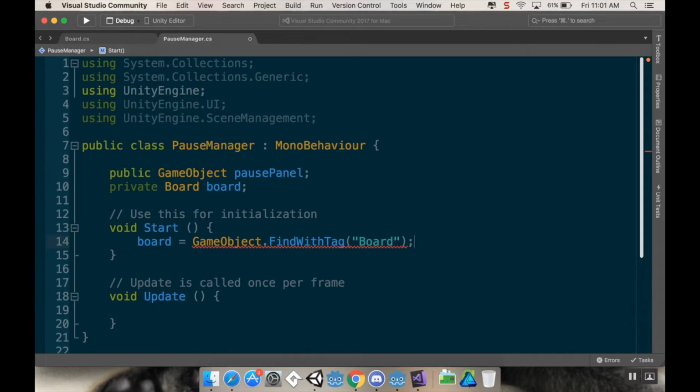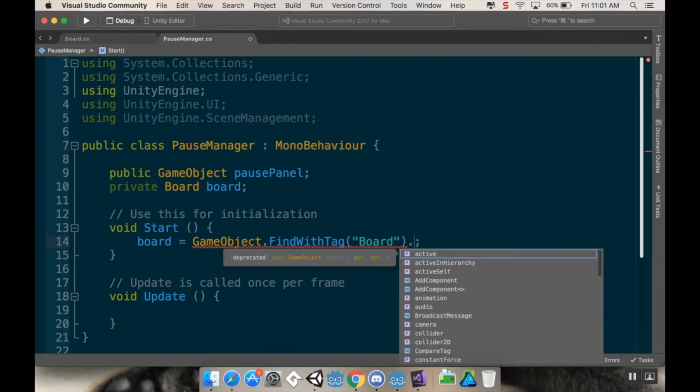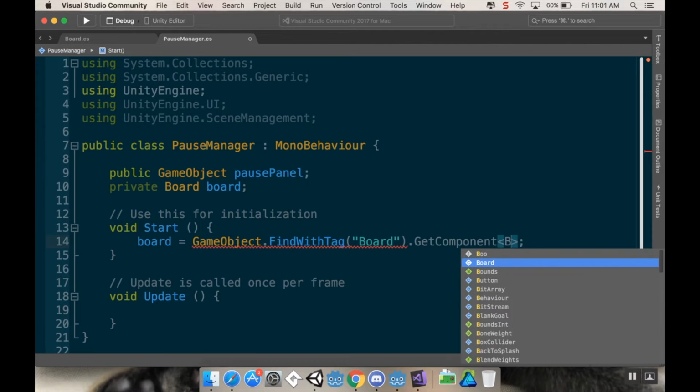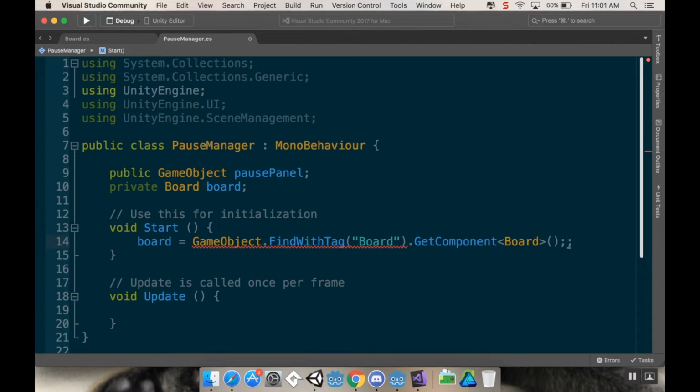Oh, did I do that wrong? I'm so rusty on this. Oh, so I want to get the component of board from that. No. Okay, cool.